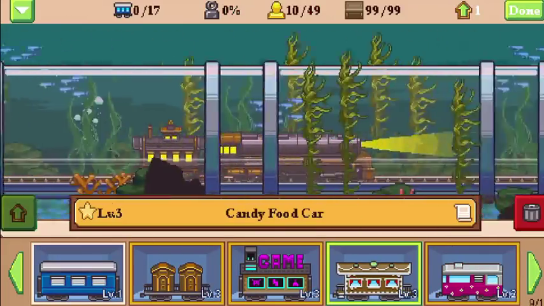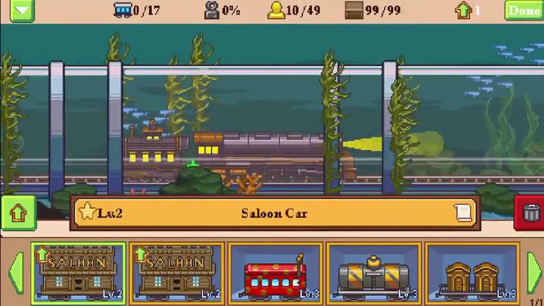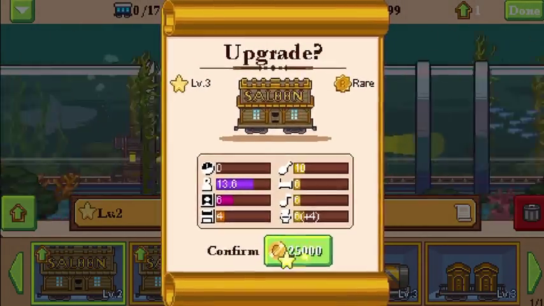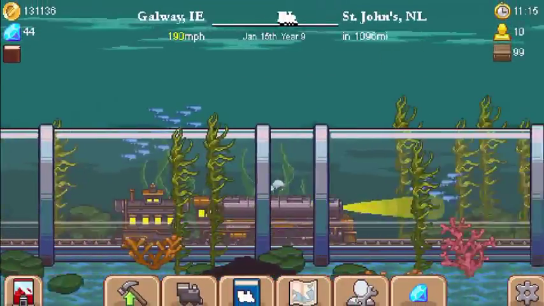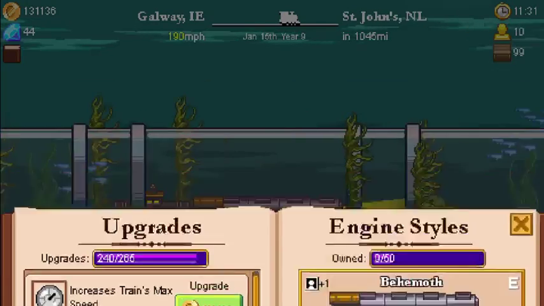All right. So let's take a look at what we got here to start with. Looks like they want us to upgrade a saloon car. Of course, I want the big fatty saloon car. Let's put that on there. All right, so upgrades wise, we are 240 of 265 on upgrades. We are slowly creeping up to that 265 out of 265. However, I think as soon as I get close, I know Tiny Rails is going to put about 35 new upgrades in and make it 300. I'm going to be like, oh man, come on, dog.